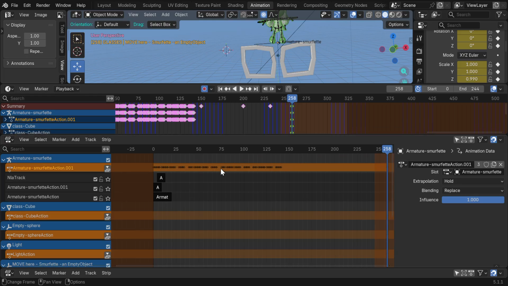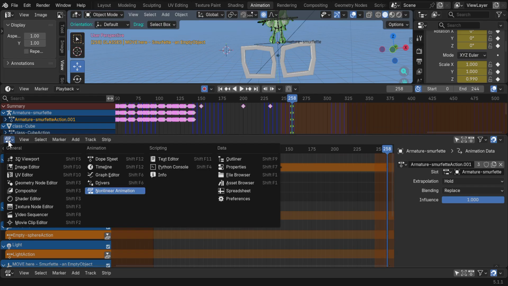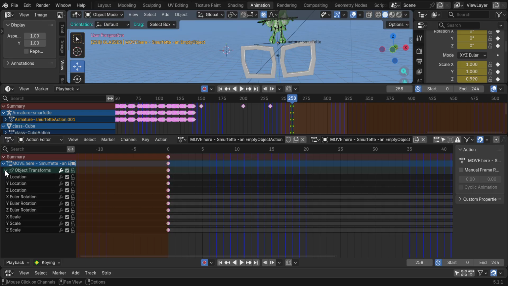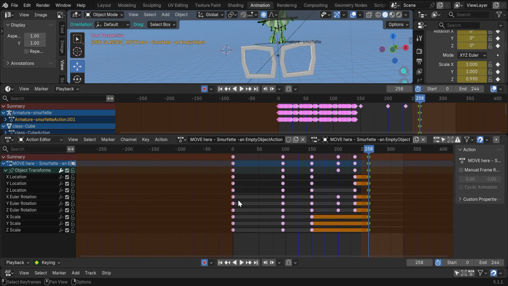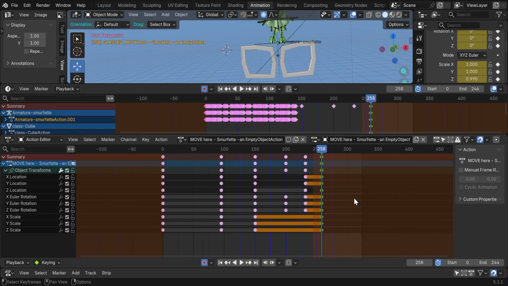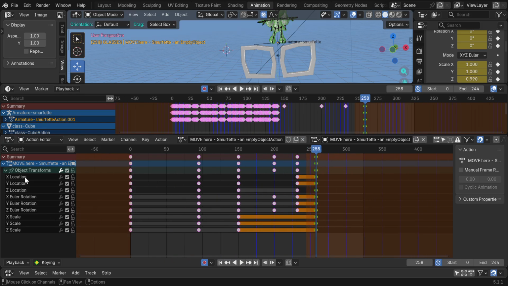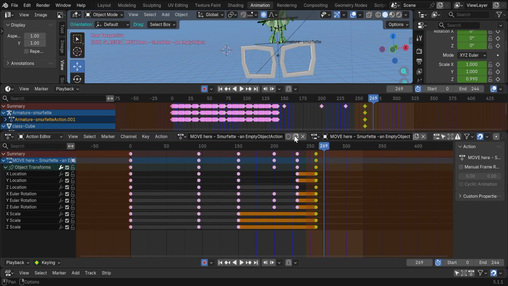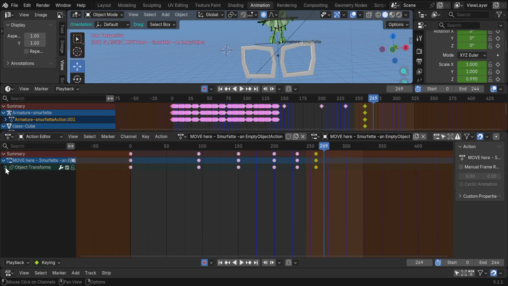This is not the dope sheet. I'll switch it to the dope sheet. And this is her. So we can see that this is Smurfette, her location right here, and all of these were turned on, the scale, the rotation, and the location. And then I move it down some, and I'll minimize object transforms, and this is Smurfette.